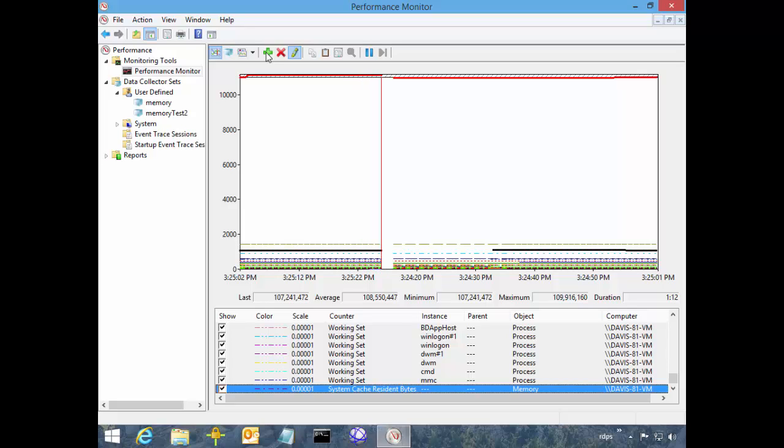You could actually see on a 32-bit system this go up to about 1 gigabyte, and on a 64-bit system it'll actually take up as much as a terabyte, which is just ridiculous, right? I mean, if you actually have a terabyte of memory in your box and this thing's taking it all up, then you're going to wonder, where did my memory go? Well, that's a good place to look if you can't find it in the processes.